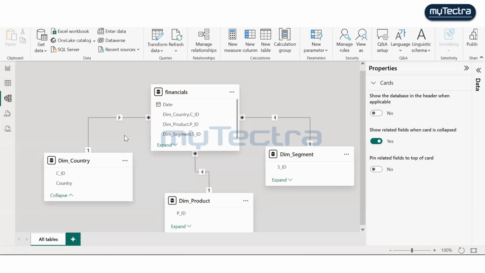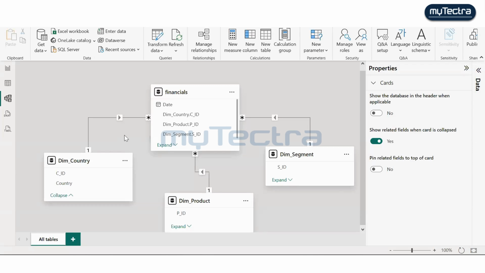When you have a many to many relationship, surely it will create circular dependency, where the cross filter direction will be both. That's what they will say.